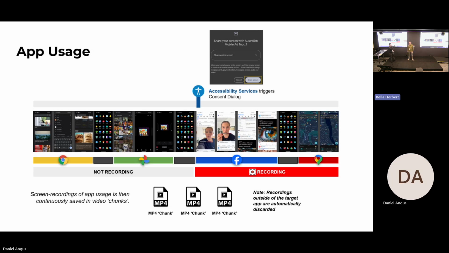However, as I mentioned, we make use of accessibility services so that we don't capture the apps that we did not intend to capture. For example, let's say you spend most of the time looking at your Chrome browser. You are browsing the web using Google, any kind of web applications on there, and then you move on to look at your photos, and that is something we definitely do not want to capture. And then after browsing through photos, you change your screen, and finally you open up Facebook. And Facebook is the app that we intend to capture. So that is when the screen recording will be turned on.